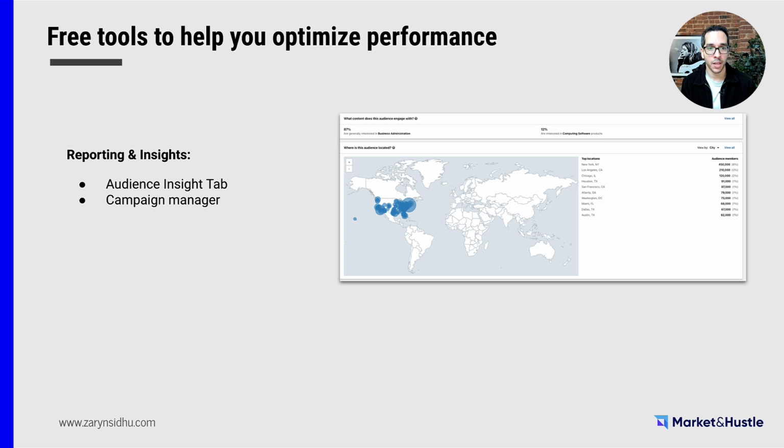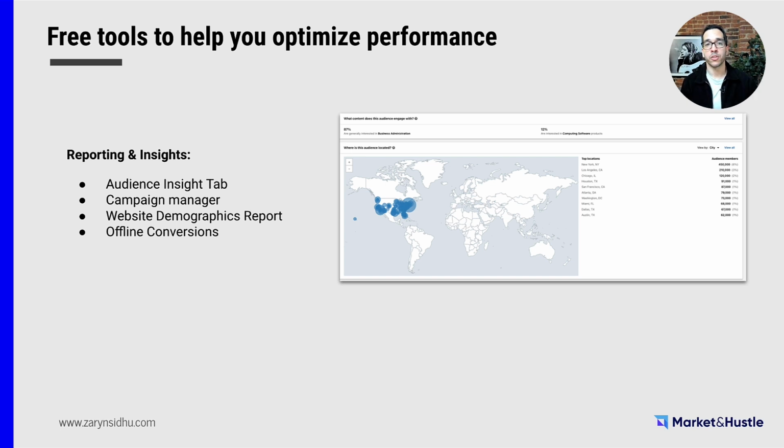But there's other tabs that you should definitely be paying attention to. One of them is your Audience Insight tab, which basically after you save that audience, you can go in there and see what part of the country they're in, what kind of content they engage with, just additional insights that can help you get some more color on that audience. Also, there's a website demographic report, which is great if you're doing campaigns pushing people to your website. You can understand the job titles, the types of companies that are engaging and landing on your website.